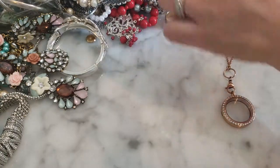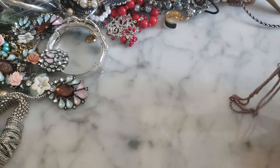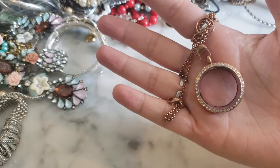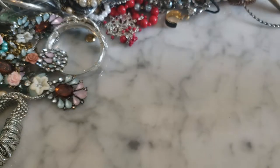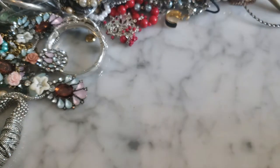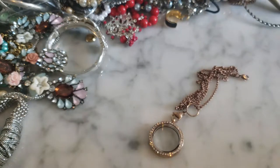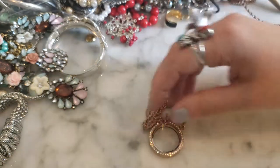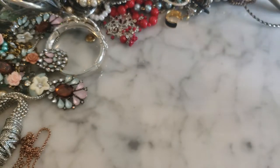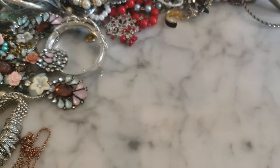This looks like a little Origami Owl component — it doesn't have anything in it, but it's rose gold and the bezel has crystal detail, which is pretty nice. It's on a little lobster claw closure. I think these sell okay; I don't think they go for huge money. Admittedly I don't know a whole lot about Origami Owl — I'm not sure where you buy it, whether it's at the mall or a specific store.